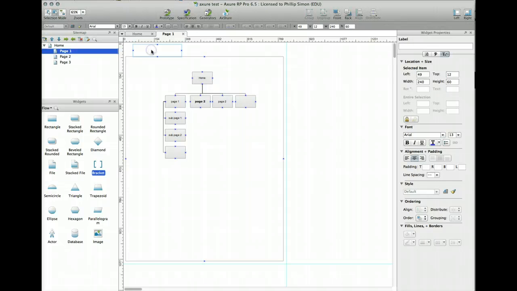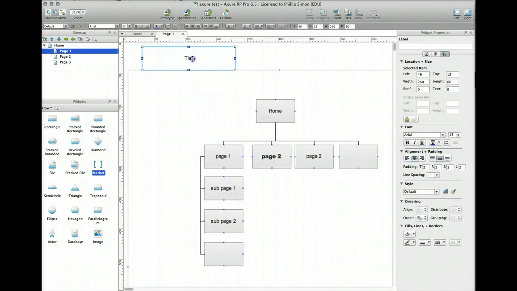If I double click in that area, I can put my name, title. Let's pull that up. Title, name. I can grab that text and make that bigger. Return, line left.